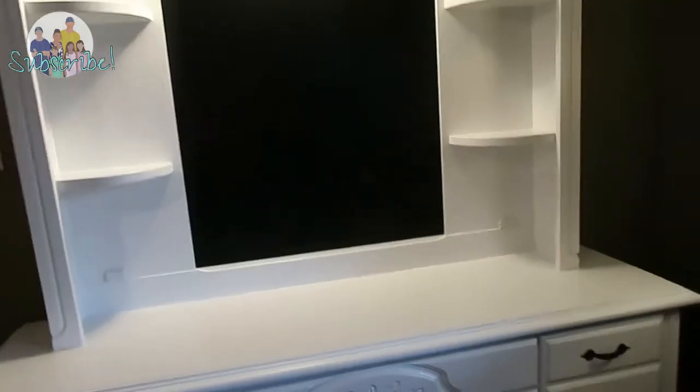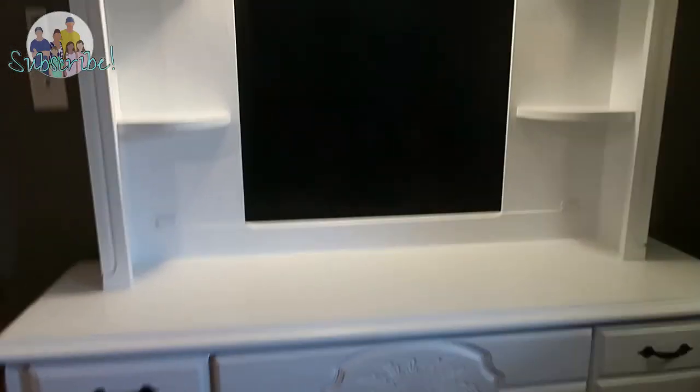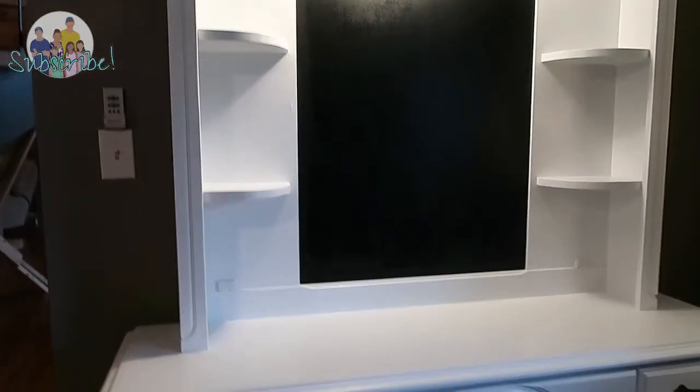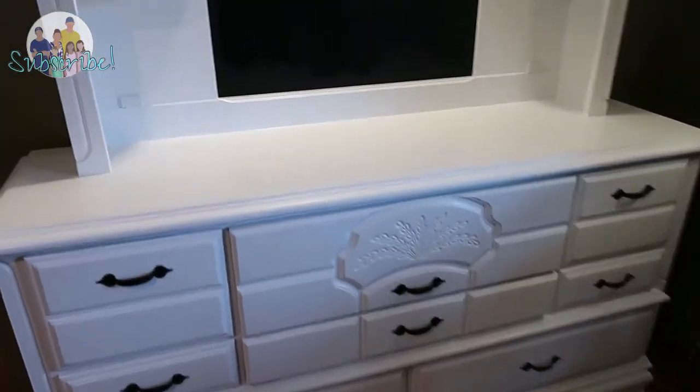Beautiful. Now, it's not perfect. If I wanted perfect, I would have gone and bought one at the store. So this is from 1996. And yeah, it's beautiful. I love it so much. It does have, like I said, a few imperfections here.